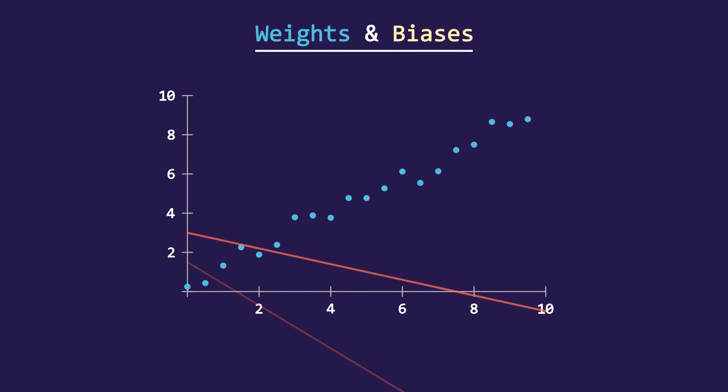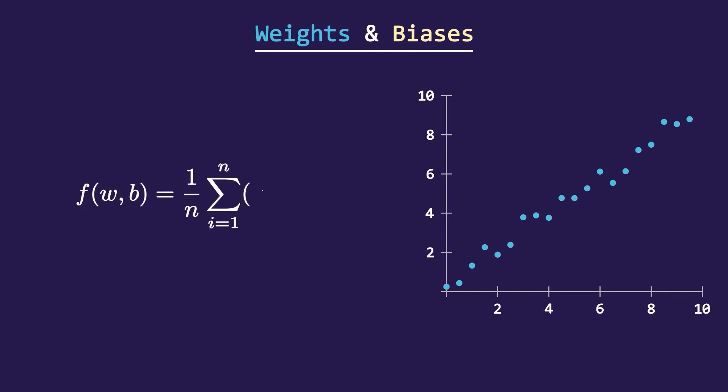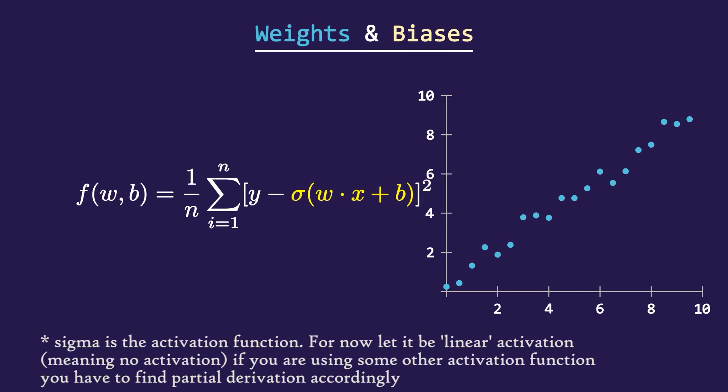Imagine this data and if we want to approximate this there can be many possible ways to set the weights and biases. But we found a particular value of weights and biases that will give us the least error rate. As this is our regression problem let us use mean squared error as our loss function. You can see y here but we can also write y like this because we have discussed this previously. It is the formula of our weighted sum.